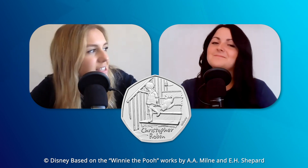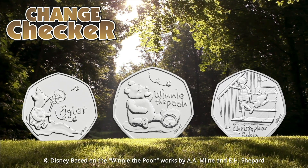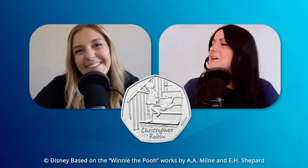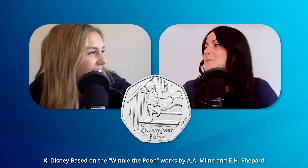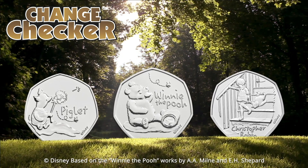Collectors have been getting in touch letting us know which coins are their favourites. Rachel is most excited to see Kanga appear in the series — she's her favourite Winnie the Pooh character. Alex's favourite is Tigger — he loves how cheeky, positive, and happy Tigger is, but he'd love to see all of them, even Eeyore. Let us know in the comments who your favourite characters are and which coins you're hoping to see in the Winnie the Pooh 50p series.